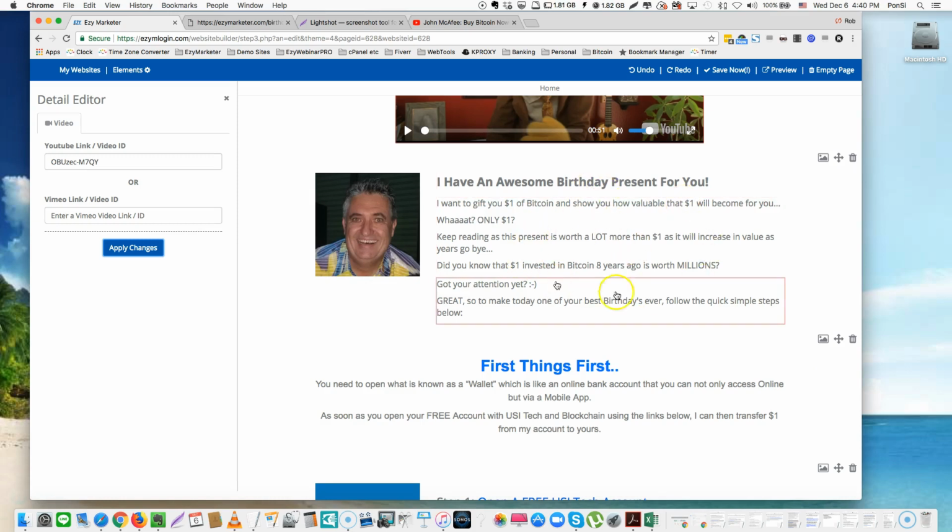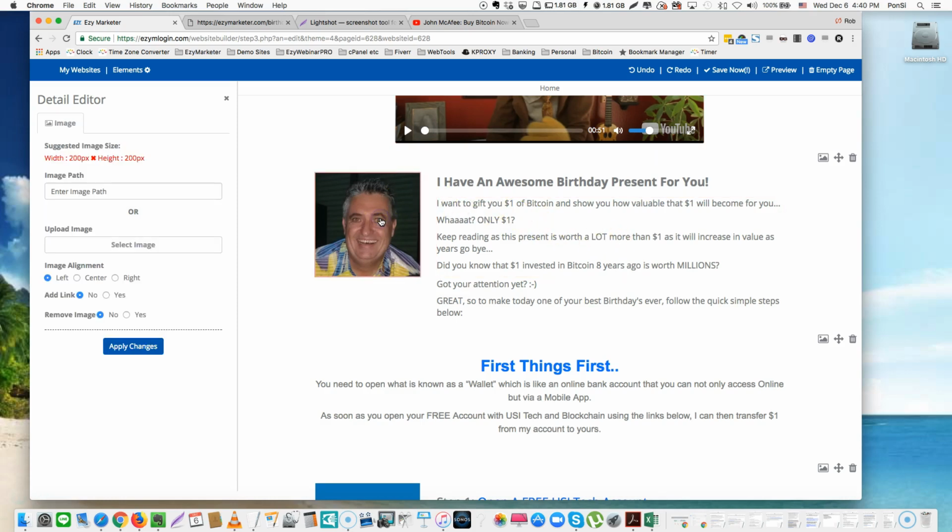So there's the text. Any of this text, you can change any of it to suit what you wanted to do. So you might want to duplicate this for another business you've got, and then have a different message going out to wish your other business friends and gift them something else. So it can be customized to whatever you want to do. So the next thing, I'm assuming that you want to get rid of my photo and put your photo there. Is that about right? That would be great.